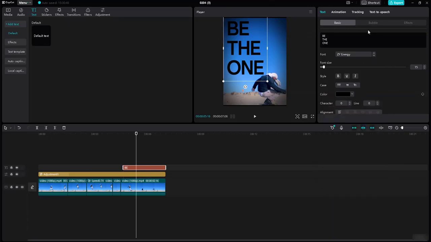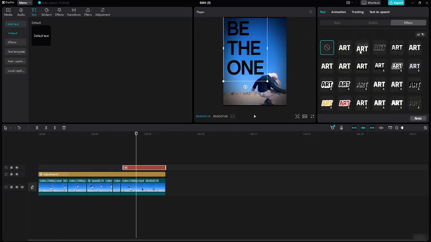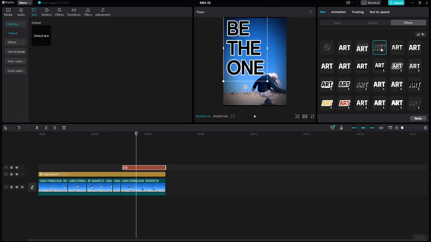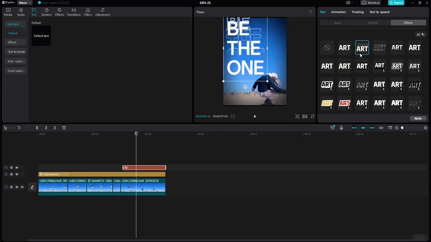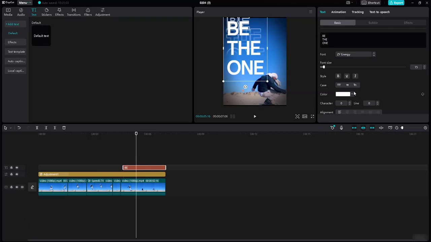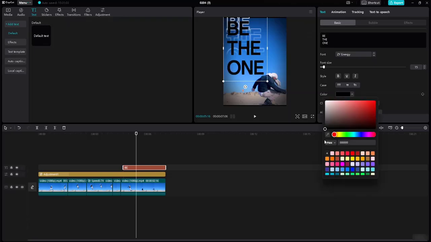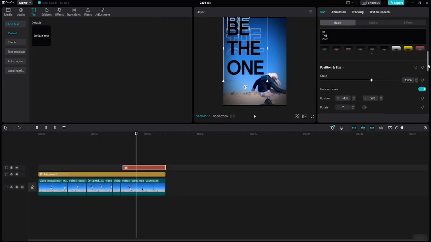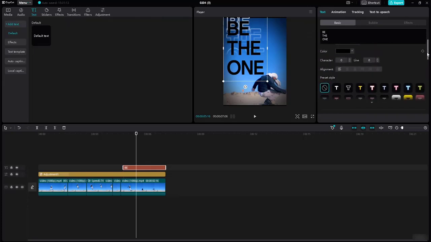Now you will come to this particular option. If you want to go to effects, you can come here and see there are multiple effects which you can use. Come to this basic option, and from here select the color. If you want to go with black, you can go with black over here. If you want to scale the position, you can do that here.